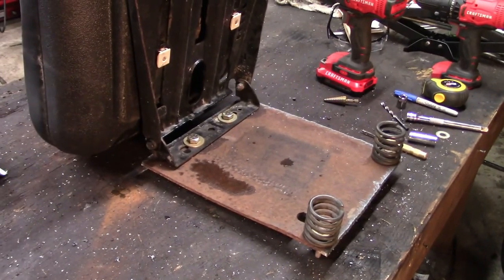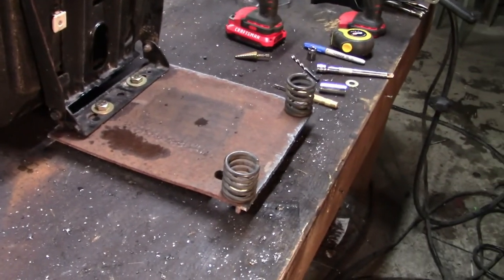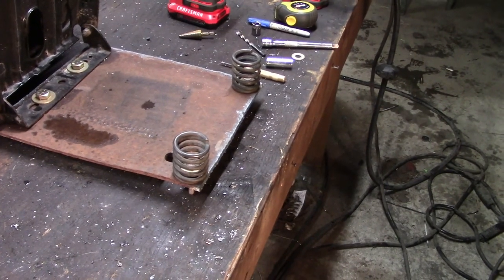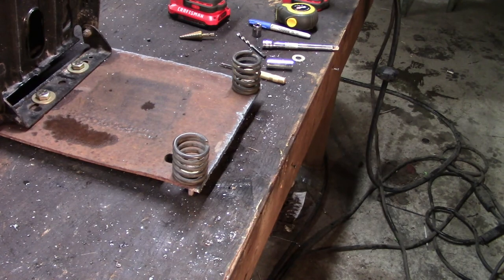Okay, so I got the mount put back on for the seat, and I went ahead while I was in there, and I had taken the two seat springs off of that junk mower and went ahead and mounted them just so I could kind of see where they needed to go.